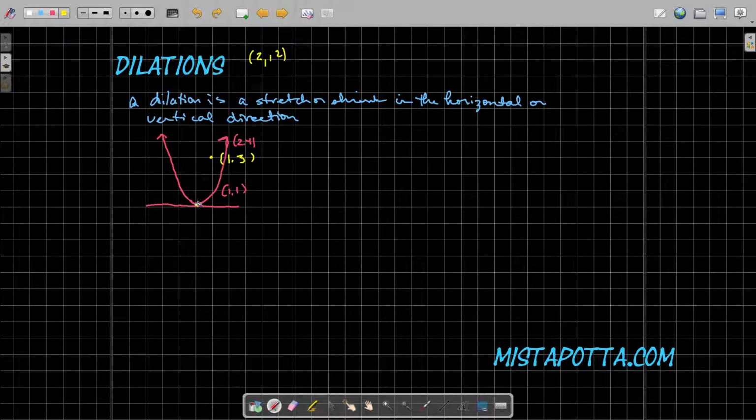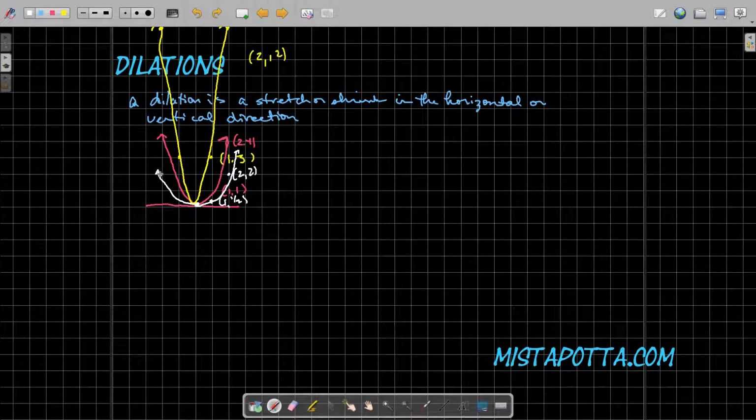And so if I have, starting at the origin, going up to 1, 3, and then 4, 5, 6, 7, 8, 9, 10, 11, 12 up here. So I would have a graph that's basically 3 times as tall going through each of these points. And of course, because of symmetry, I would be having the same thing over here. So I can stretch it vertically, or I can compress it, make it a little bit shorter, make it only half as tall. In other words, going through the point 1, 1/2, or the point 2, 2. Of course, still going through the origin, it's going to make my parabola a little bit shorter.